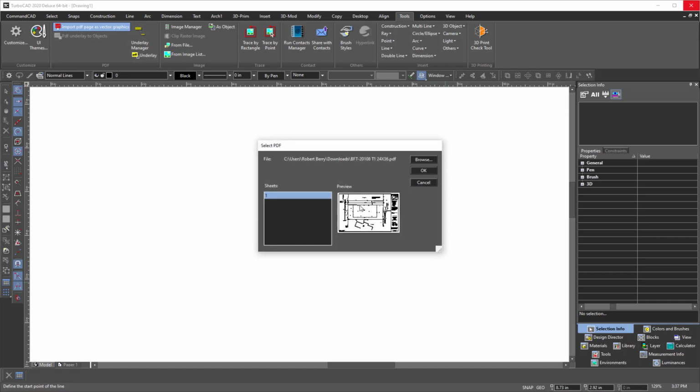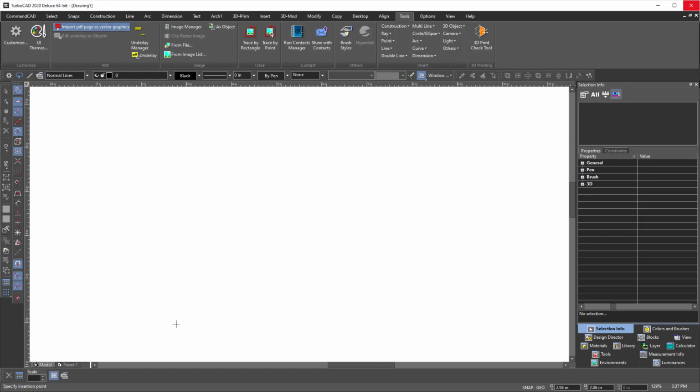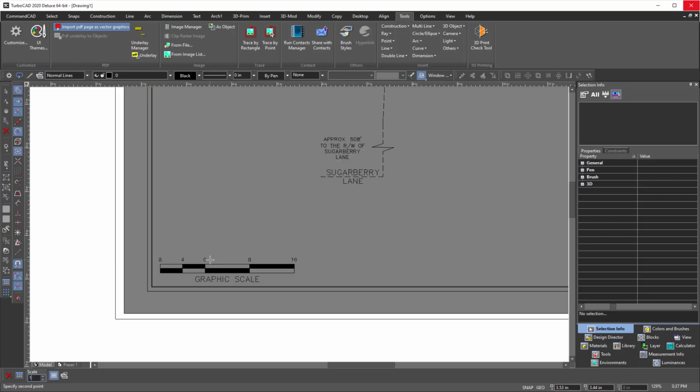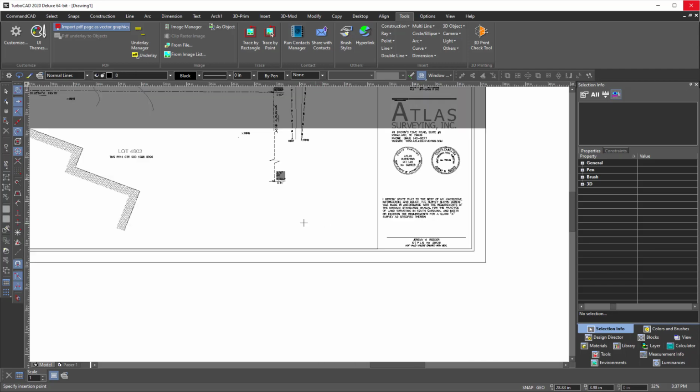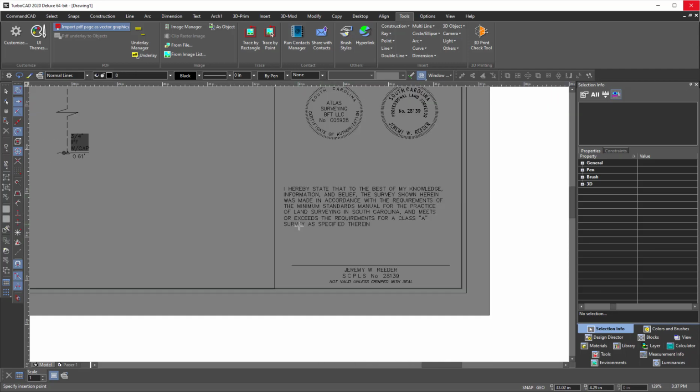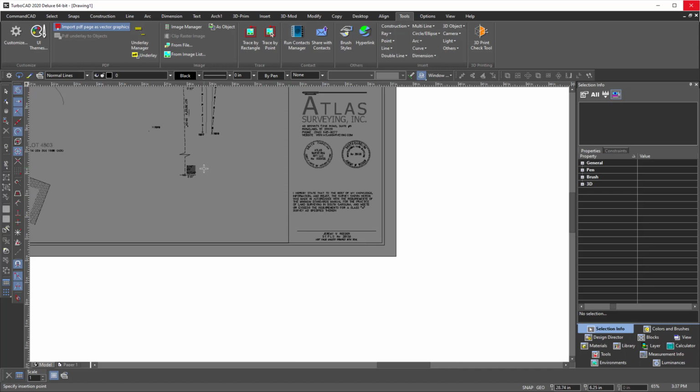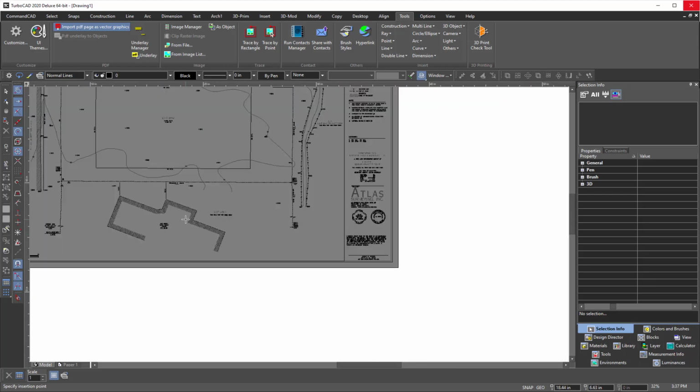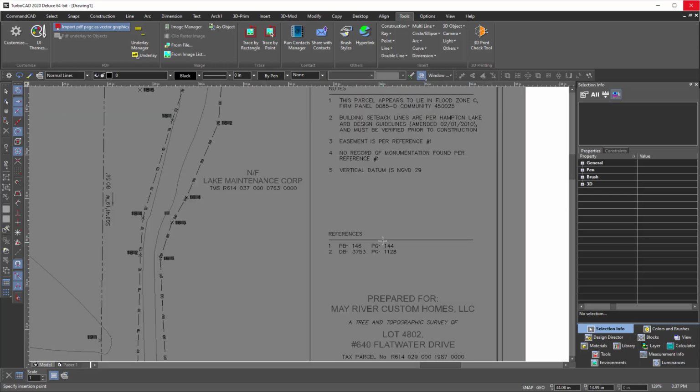And then you need to select it and then insert, right? So you'll insert it, ask for the scale, you just bring it in at scale 1, and then it'll bring it in, right? Now the scale itself, the drawing, it's going to be somewhere here. It should tell you what the scale is of the drawing.